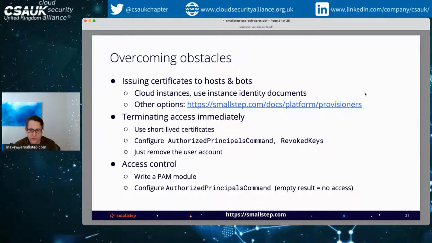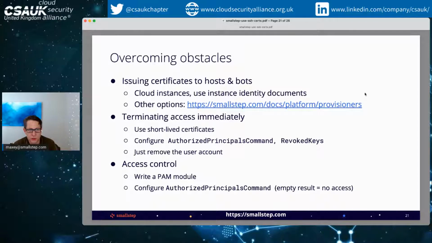We also have tools that can build on top of that. For example, for bots, you often want to authenticate them by the service plus the machine. If service foo is running on machine bar, that's approved, and therefore you can issue it a certificate. So really what I showed on the front end of this is about humans, but as you're implementing SSH, you're most likely going to bump into use cases that aren't humans. And there's some more information on that link about other ways to manage that.